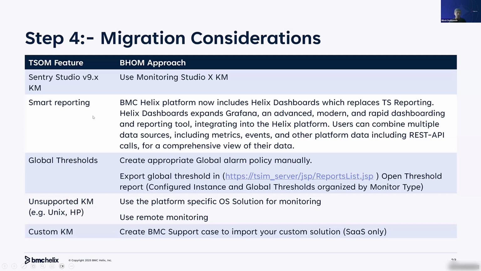Smart reporting: there is no equivalent smart reporting based on Crystal or Business Objects. It's not there in BHOM. BHOM makes use of Grafana, which is the latest technology, a rich UI-based application. It's a very good tool, and it gives rapid dashboarding. It's very easy to use also, and there are various ways you can integrate it with the Helix platform. You can make use of the events and the metrics, and there are REST calls available along with the platform data, which you can fetch and combine together to give very meaningful dashboards and reporting techniques.